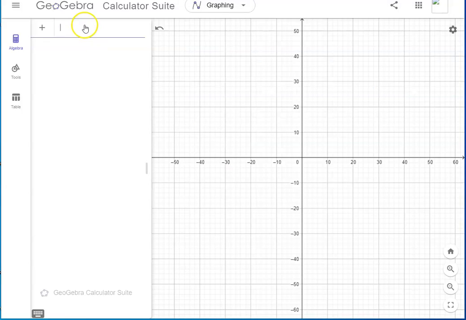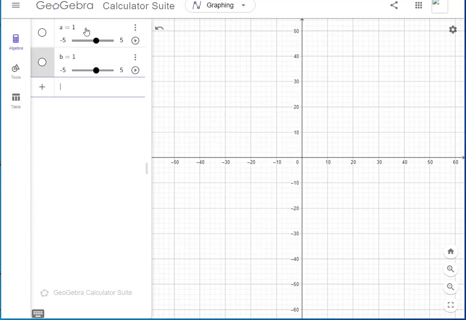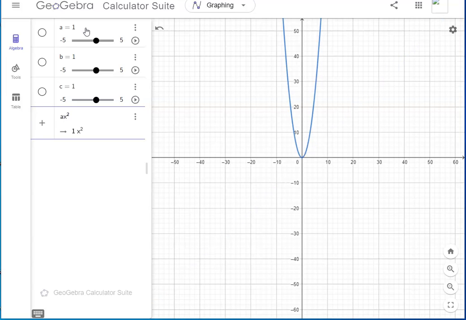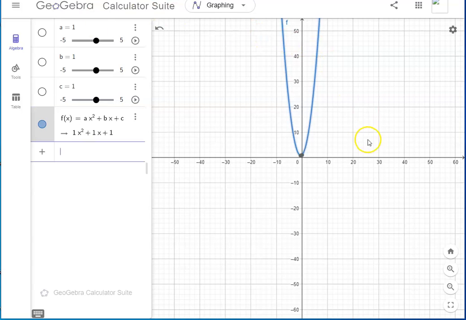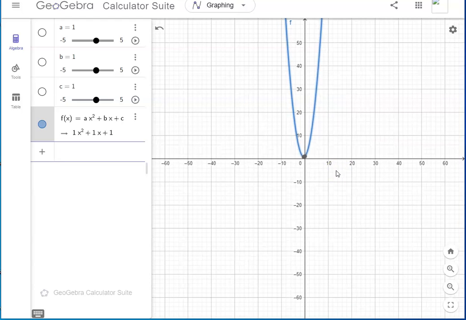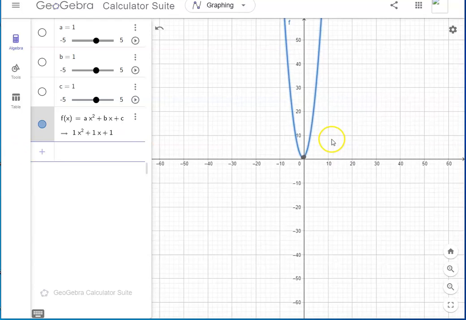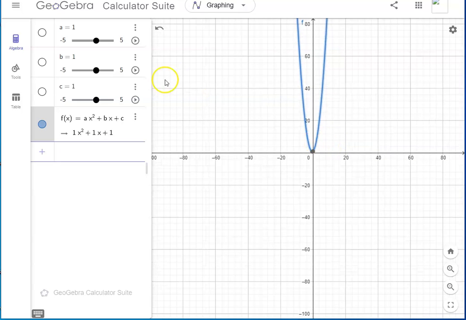And just for a little review of that, if I go to my Geogebra, I can say I'm going to have a value for a, and I can have a value for b, and I can have a value for c. And let's show the function ax squared plus bx plus c. Geogebra, wonderful place. There's ax squared plus bx plus c when a, b, and c are all 1. Well, let's first of all mess with a.